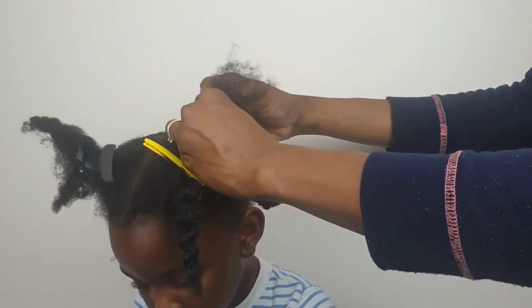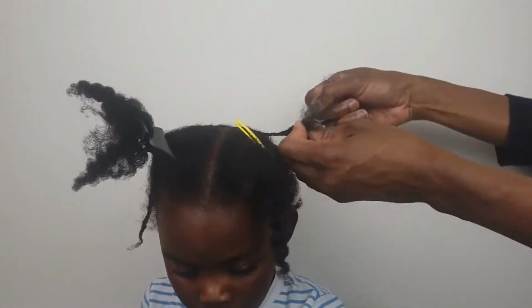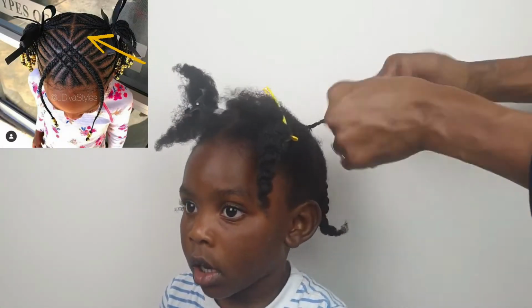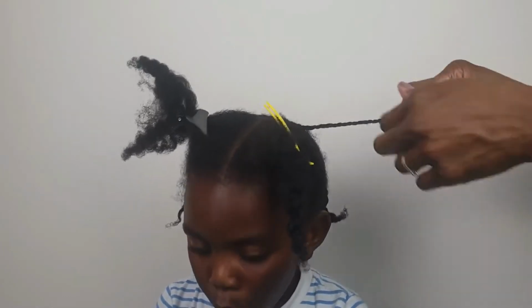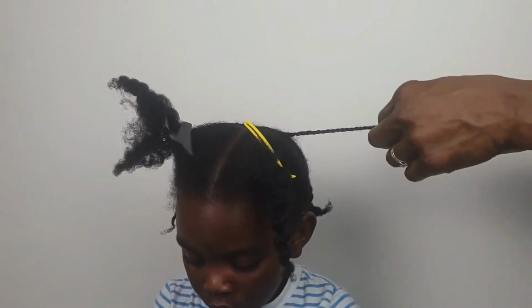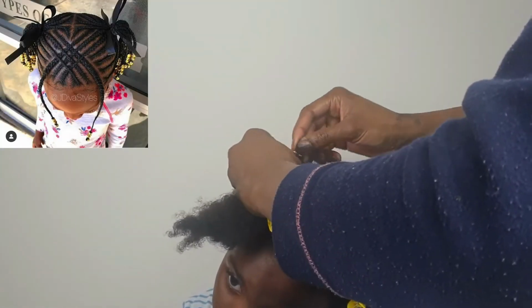So I've done the other side and now I'm coming to this side. So I did the left side and now I'm on the right side. So like I said, I twist it all the way to the end, and that's it. So 2 cornrows are done. The next thing I would do would be to do the first cross. So this is the first one that is crossing.